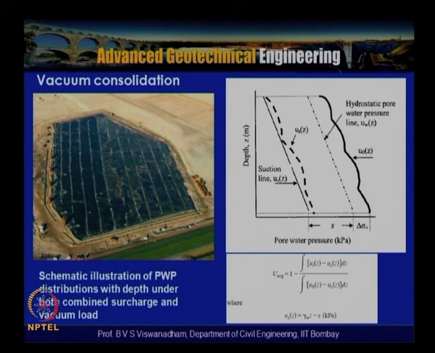Another important issue here is that the vacuum can be generated instantaneously if you have an efficient vacuum pump placed. So here are the pore water pressure changes for a soil. If this is the hydrostatic pressure at the site, then once suction is induced, the suction will initially be large, and then slowly that suction will get transferred into an increase in the effective stress. More on this we will discuss in the next lecture, where we discuss some design aspects of the prefabricated vertical drains along with the preloading.